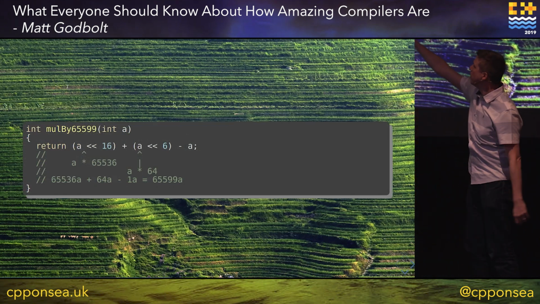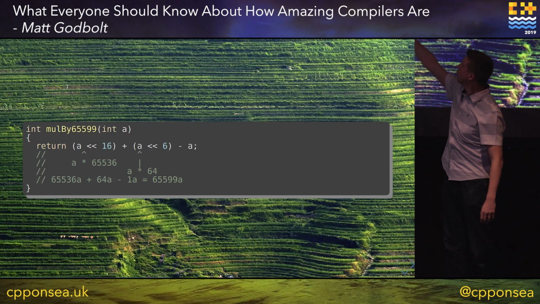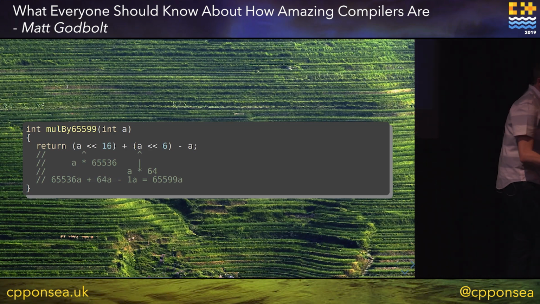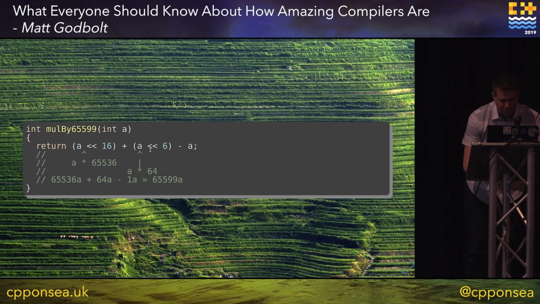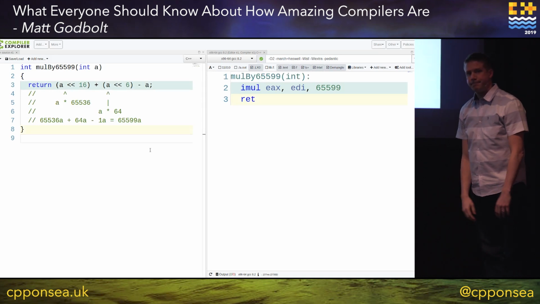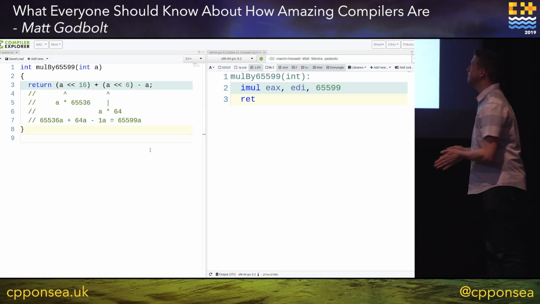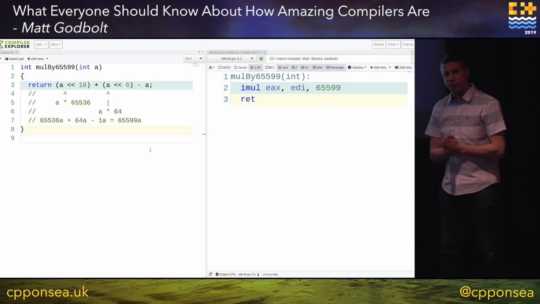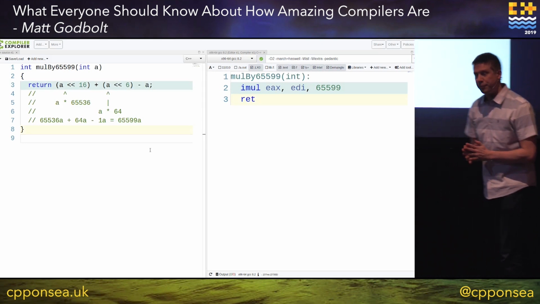And shifts, so I multiply by 65536, multiply by 64, take away A, it's all add. I've sat down, I carefully worked it out, and I'm going to compile it, and you can see how much better I am than the compiler. You ready? That's right. The compiler is smarter than me. It knows my game, and it knows that I'm wrong, and it's going to save me from myself.